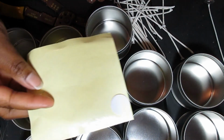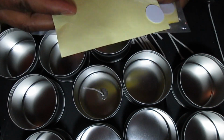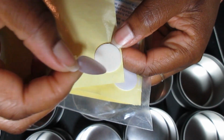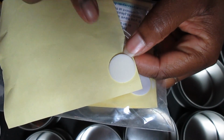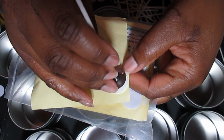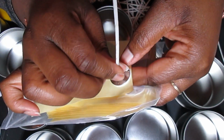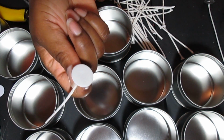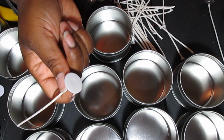And these right here are actually my favorite. They're kind of like a foamy bit. If I take the backing off, as you can see, it's like a foamy little piece with a sticky back. So I'm going to take that and stick it to here, and then I'm going to pull it off just like that. So now it's stuck on the bottom of my tab, and we're going to turn down Childish Gambino.